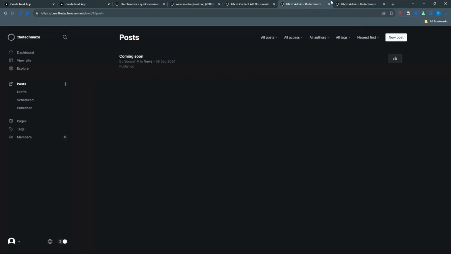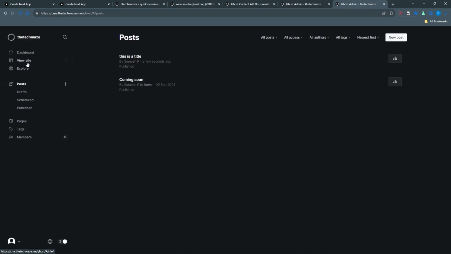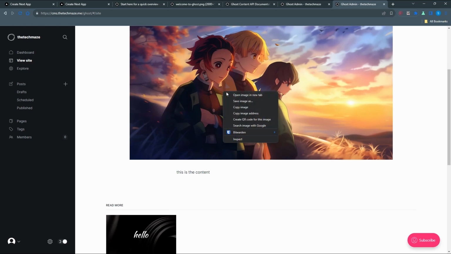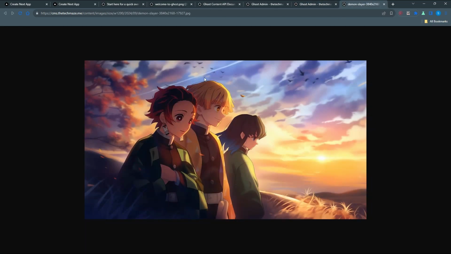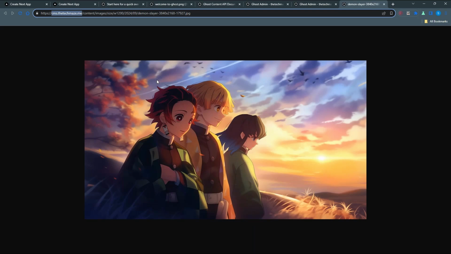Once we close this, in the site we can see it's here now. If I click this in a new tab, we can see it is from my domain. So what you need to do is add your domain here as well. I have hosted this Ghost CMS in a DigitalOcean droplet. I will add a link in the cards above and also in the description below.